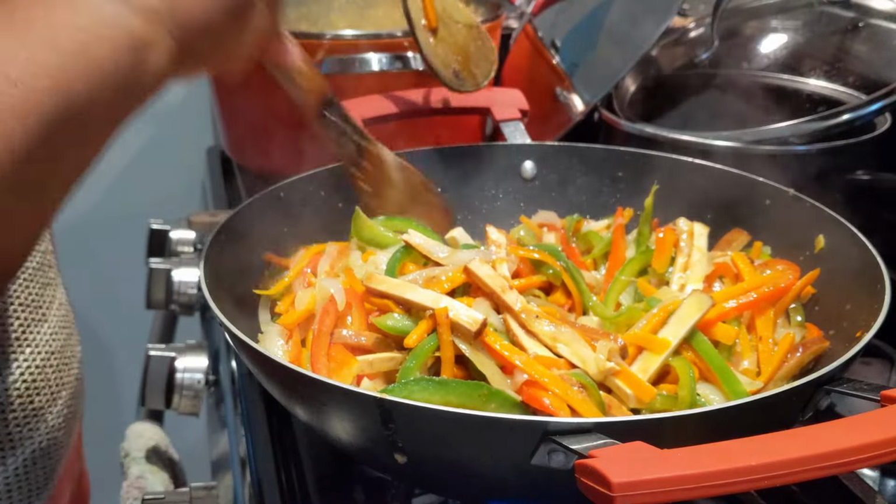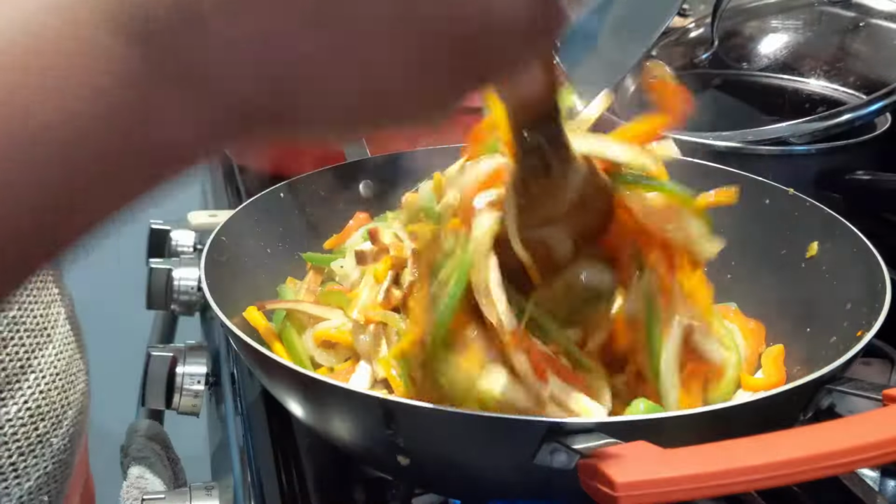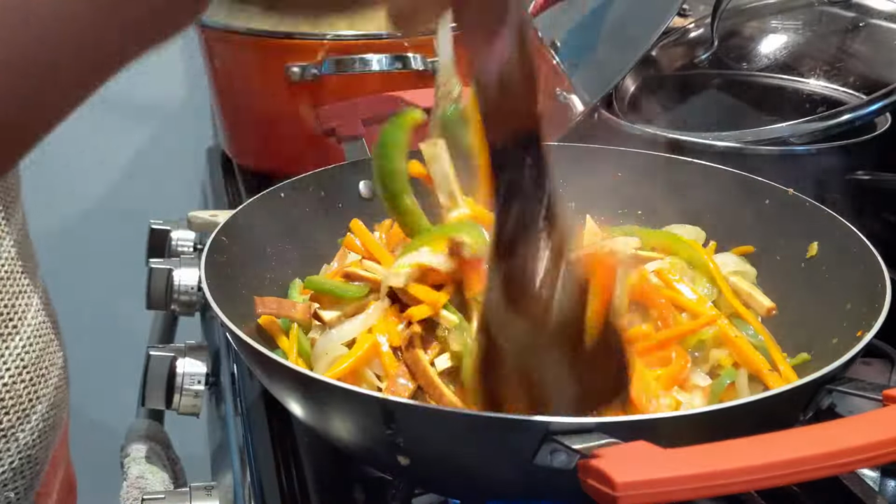Make sure that the cubes are tossed in there.